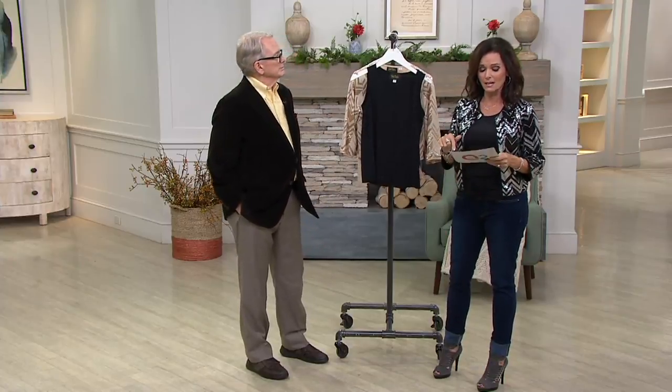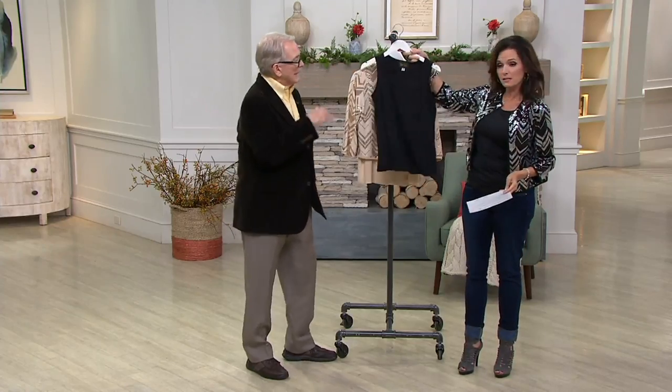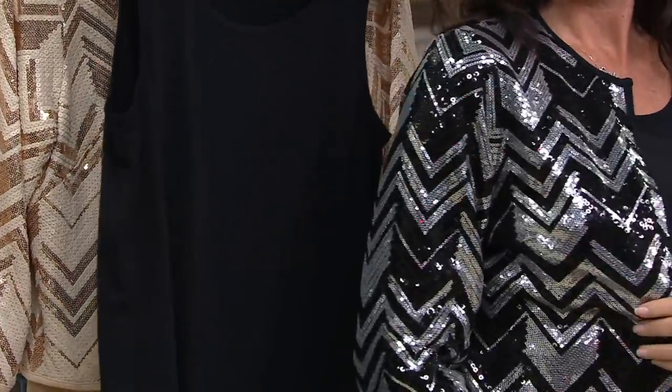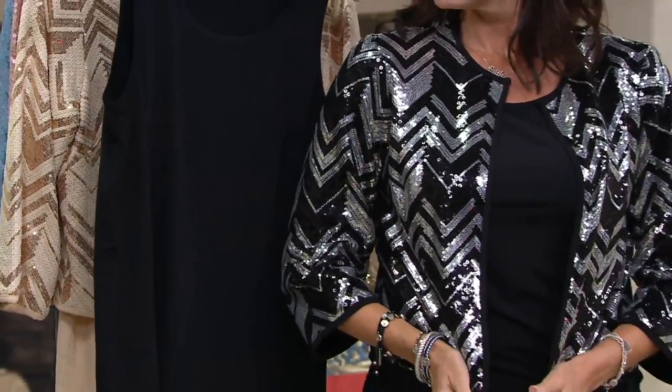The Easy Pay will be gone shortly because we're saying goodbye to the Easy Pay at the end of the day today. Color choices: I have the black — black and silver. Very art deco, peppy little jacket, and it's on the short side, so it's really kind of fun. The tank is a little longer, so you can wear that two-level kind of situation.